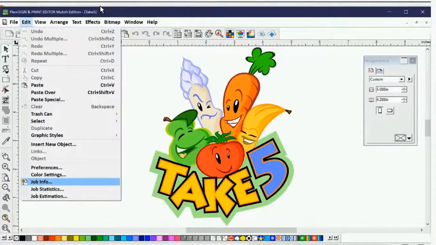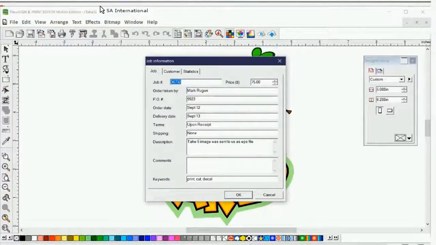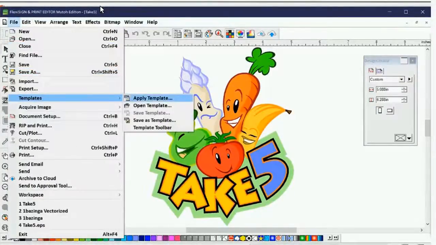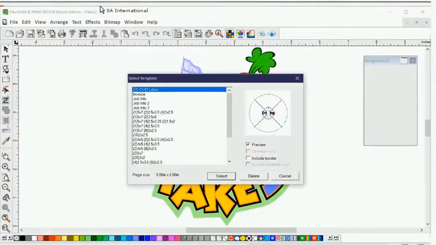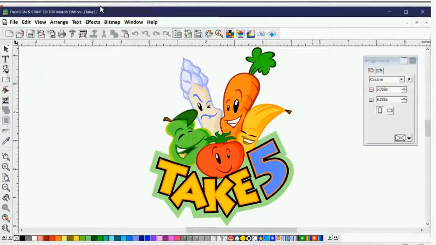It basically starts with when you design a job. It just takes a few more seconds, and I would highly advise doing it. I know I've talked to a couple of Flexi users that are actually taking advantage of this, and they really like it, primarily because when they fill out this information here, it helps them to use those templates, whether they design them themselves or not. There's a good way to use these templates and get that job information that you're looking for there. So I would highly recommend that everyone use the job info. Try to spend a little bit of time in there. It will probably help you in the long run.